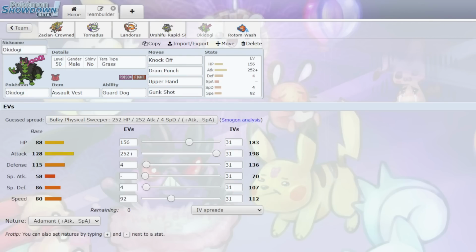Now let's start getting into some of the interesting Pokemon, with the Okidogi up first with the Assault Vest and Terra Grass option with Guard Dog as its ability. So if you do get affected by Intimidate with the Okidogi from like Incineroar, you are able to activate that Guard Dog and get a +1 attack boost instead.